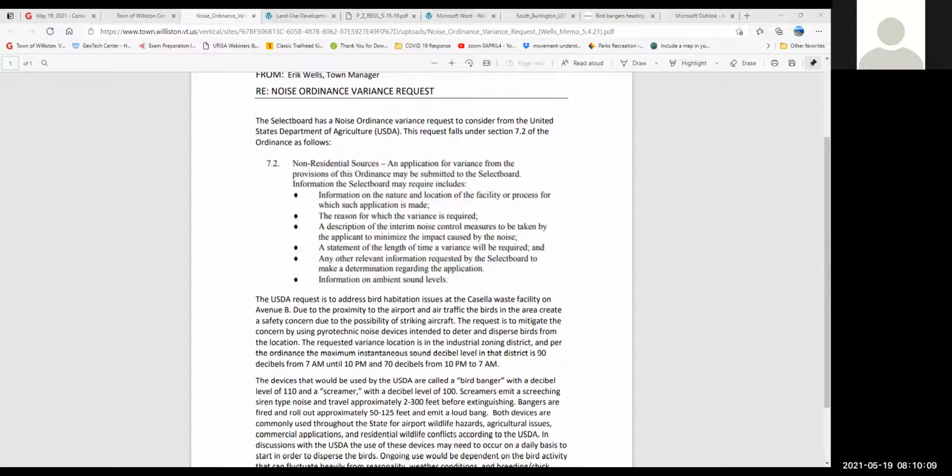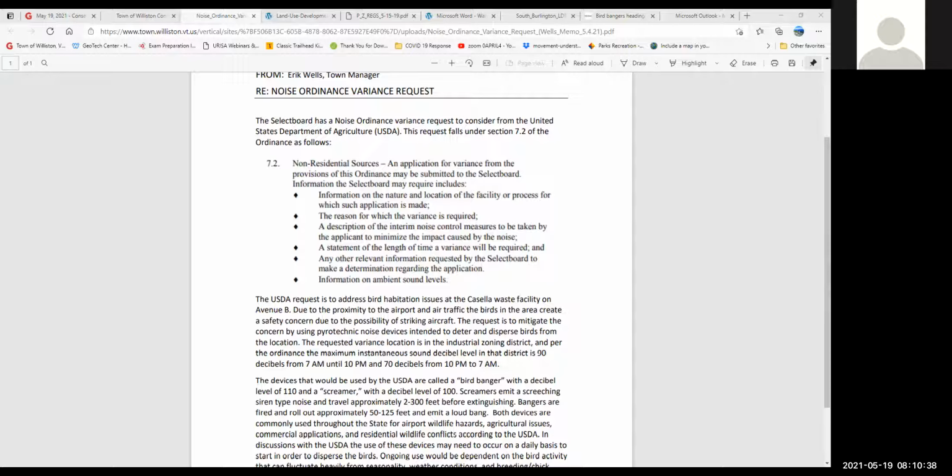And no, it's not ever been an issue. Very rarely does anybody even realize what is going on. We've thought internally a little bit about the noise these would generate at the Casella Avenue B facility, and I would be willing to bet the noise from these pyrotechnics would probably be overshadowed by some of the other operations nearby.